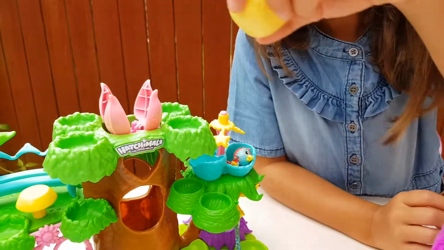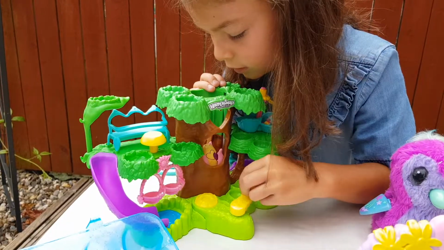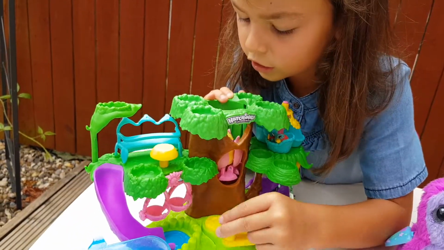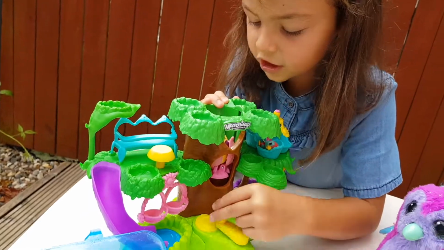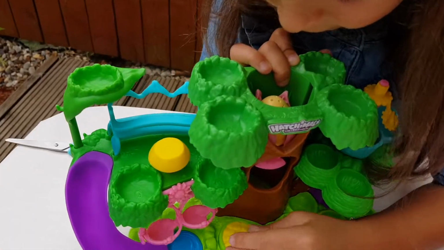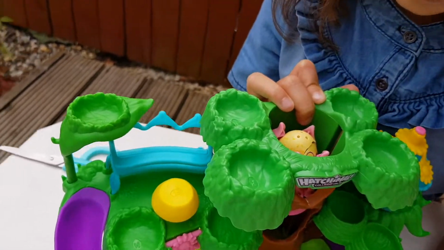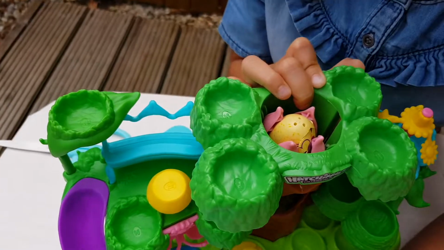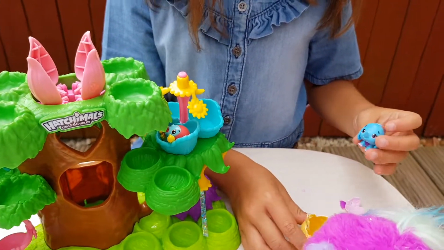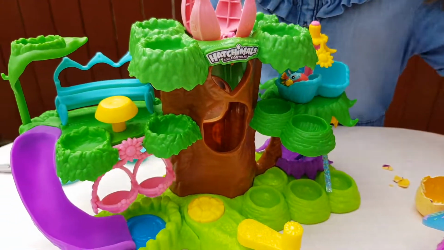Next egg going inside. Now guys, I'm going to spin this until it cracks, then I'll take it out. It cracked! Guys, it cracked! The egg cracked. It's a little elephant! I'm gonna put him with his friend.